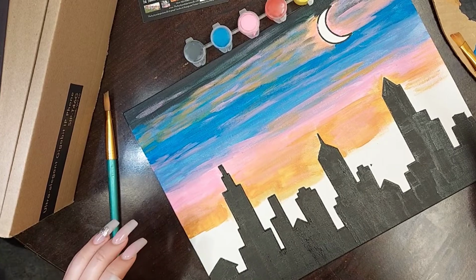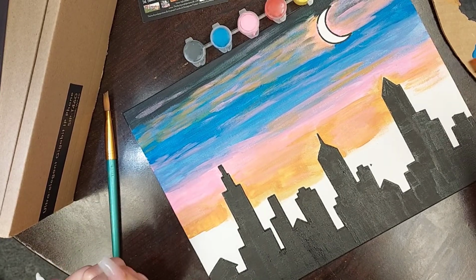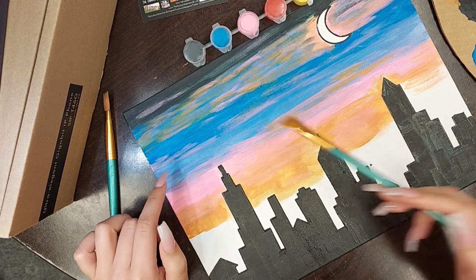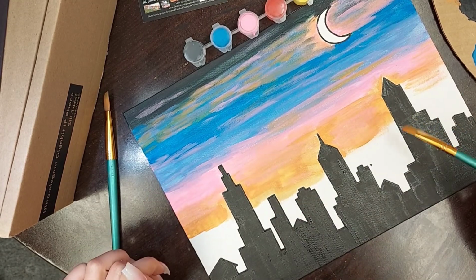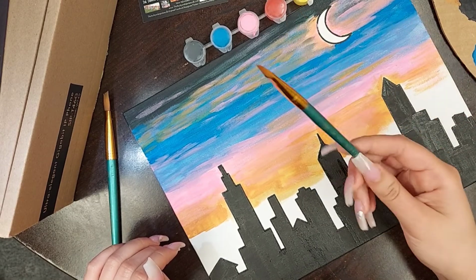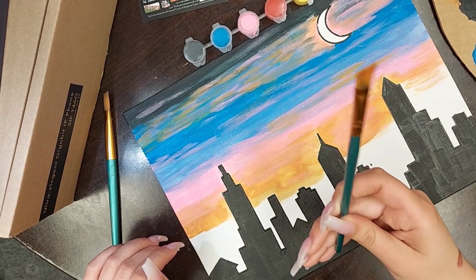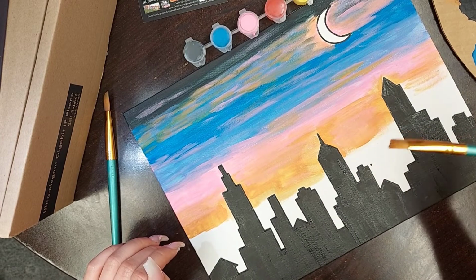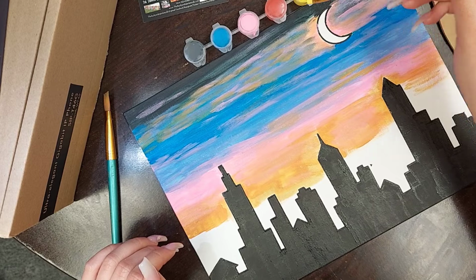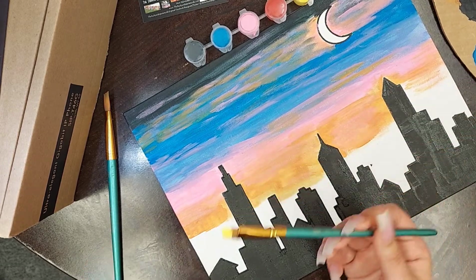Okay guys, welcome back. So we just finished our orange. We've blended our orange into the pink and in the white spaces up top, wherever there were any, you could have filled that in with the orange. Still using our smaller angular brush, we're going to use the color yellow. So I'm just going to dip it in. Use a good amount of yellow.